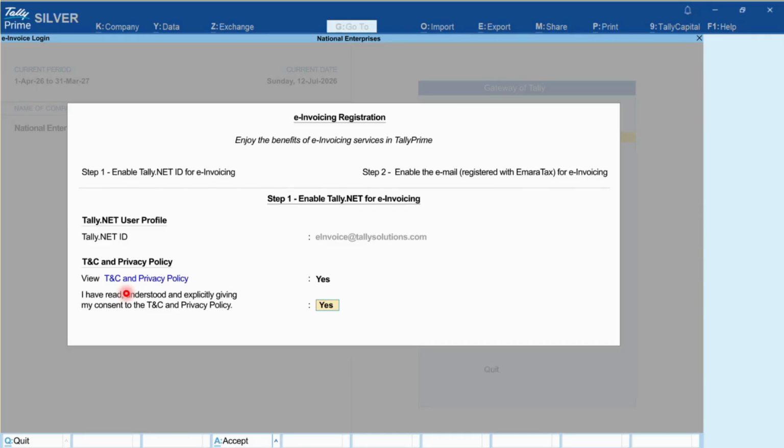Now, why is this important? As I mentioned, all of your invoices are going to go through XML format, which will be exchanged between multiple corners and then finally reported to the Federal Tax Authority.